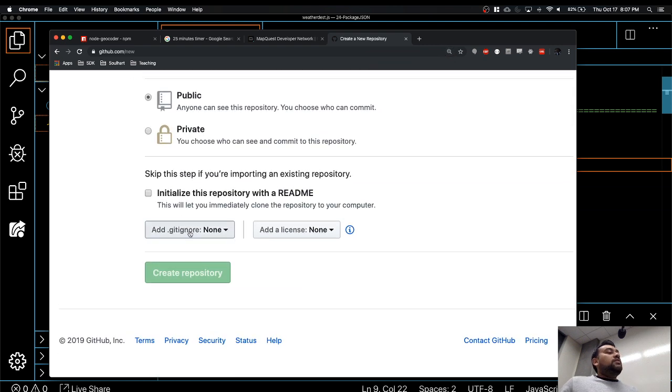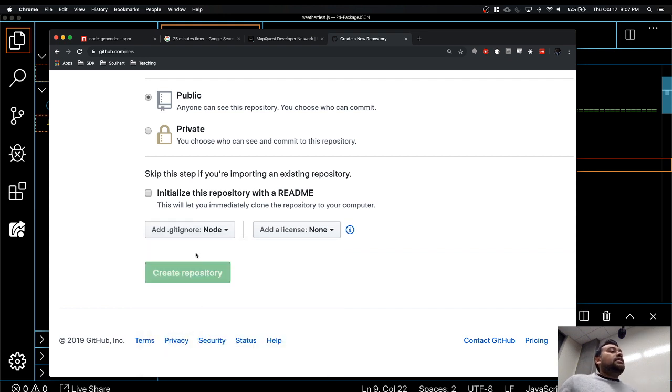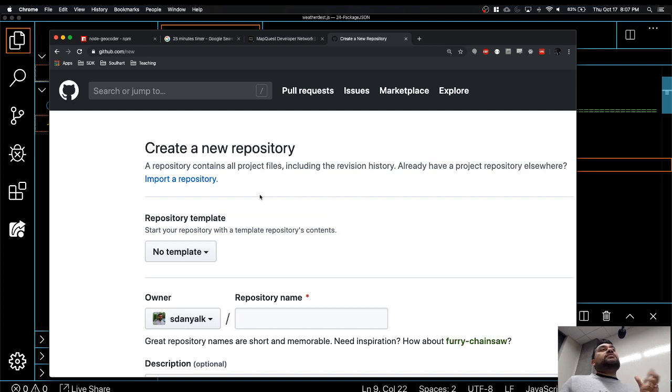But when you're creating a Node.js program, search for Node.js. When you create this repository, you will have a README file, and you're going to have a .gitignore file. The .gitignore file consists of folders and files that you never want to upload to your GitHub repository. That's the purpose of this file.